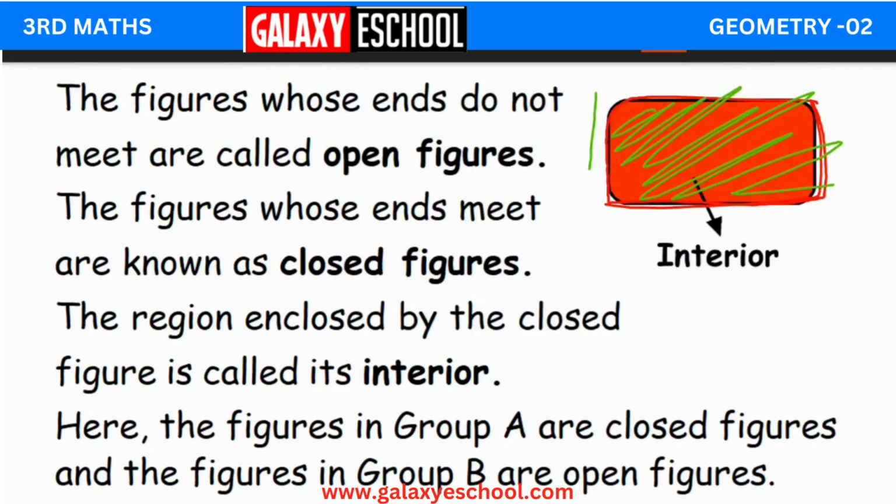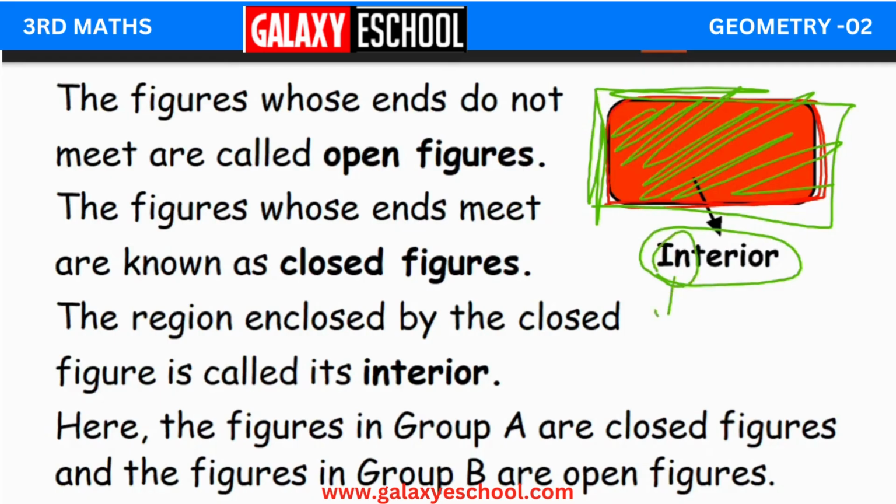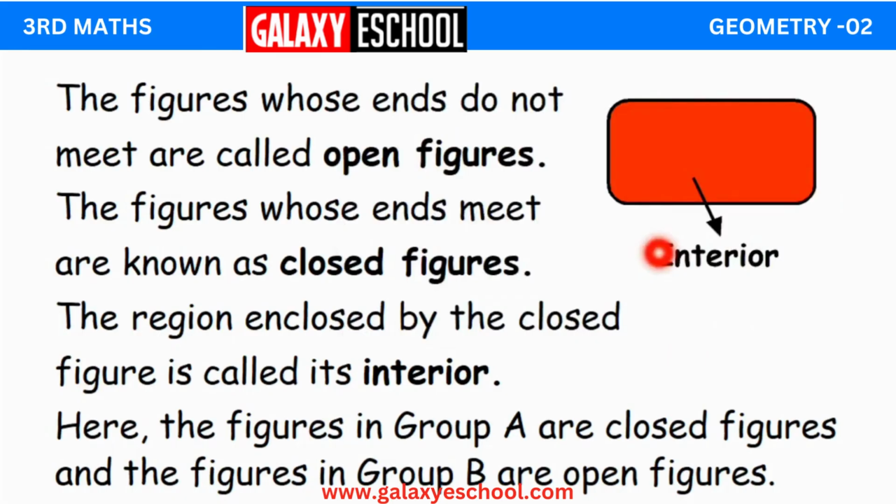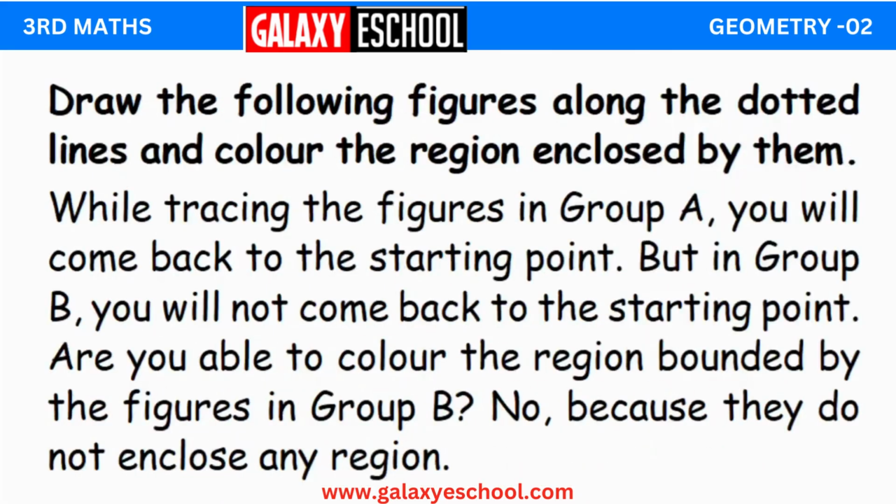We have an area inside the figure that is enclosed, closed by the boundaries of the figure. Such a region is called the interior. In means inside. Whatever area we have inside the figure is called the interior of the figure. It is called the what, children? Interior of the figure.